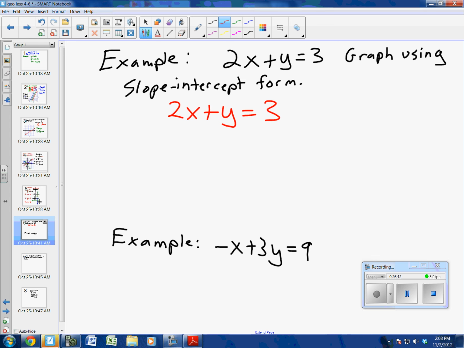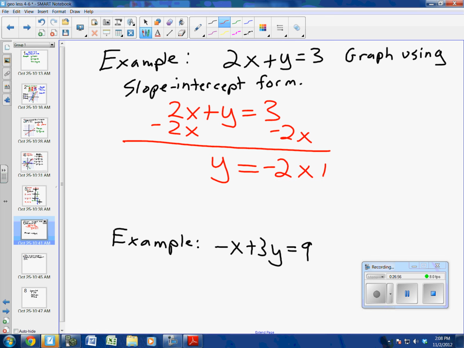So Johnny says that we minus 2x from both sides of the equation. If we do that, 2x minus 2x is 0. So I'm left with y. And over here, since these are not like terms, I cannot actually add them together. I can just show the addition by writing negative 2x plus 3. Order of operations says I'd have to know what x is before I can add, because I'd have to multiply x by the negative 2 before I could add 3. So now it's in slope-intercept form. Everybody graph that.